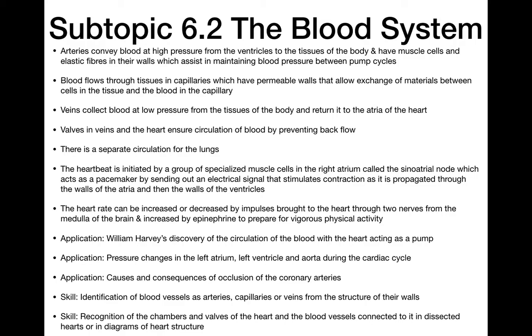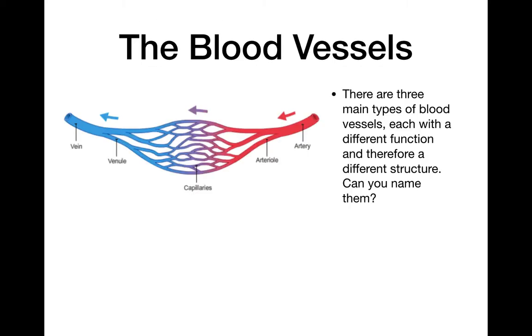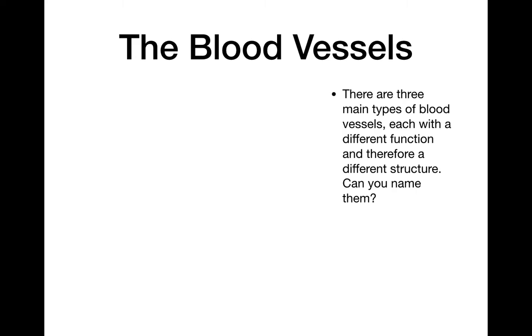There's also a lot of little facts to memorize with this subtopic. And they love to ask you about the sequence of blood flow for this subtopic on IB exam questions, the structure of the heart, all those kinds of things. We're going to talk about both of those when you do the dissection next class. So there are 3 main blood vessels. Each has a different function, and because it's a different function, it's a different structure. So who can name them?